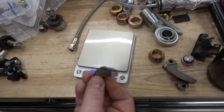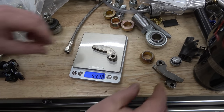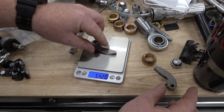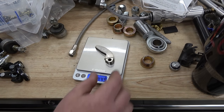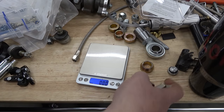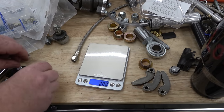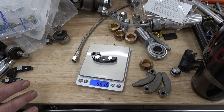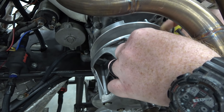Our factory weight weighed 54.18. Let's see how much they vary. 54.2. Dang, that's a lot different. So 54, let's say, but 0.5 gram is a big difference. 54.25. And then our new ones, which are all billet with the weights in, 58. Let's just say 58.